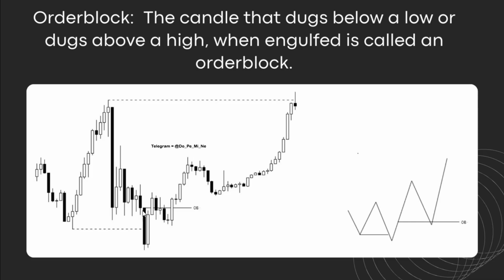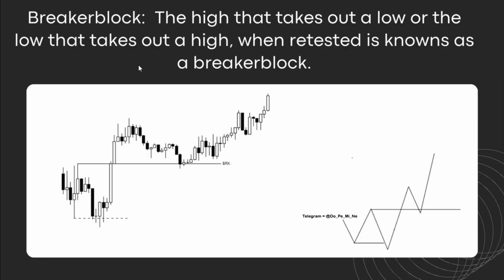Now you can see right here price closed above that candle and formed this order block, this big bulky candle which became an order block. After that, we're gonna wait for price to retest this order block, find support there, and then expand from there. And this is what we call an order block. After an order block is tested, price is gonna expand from there and take out the opposing end of the range. Now let's discuss breaker blocks, right?